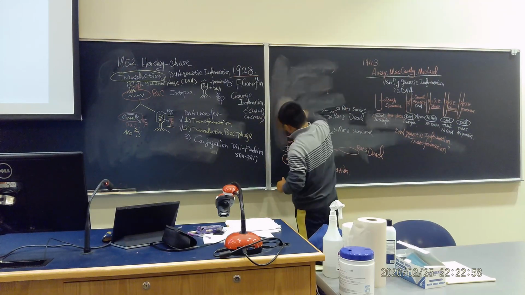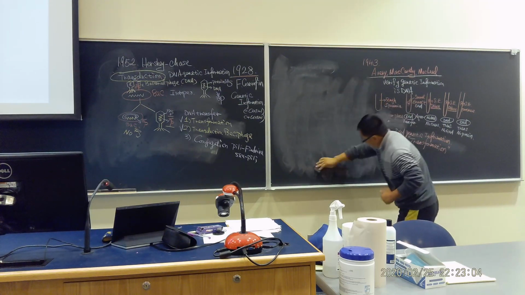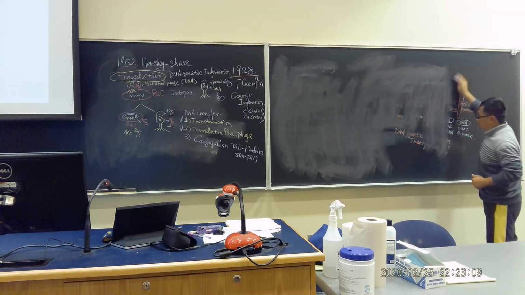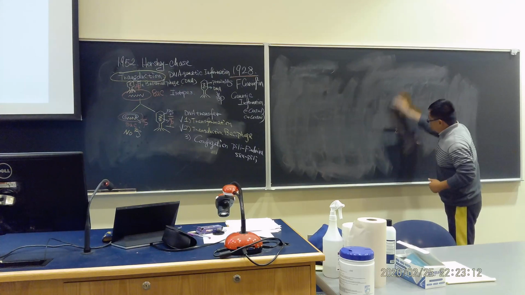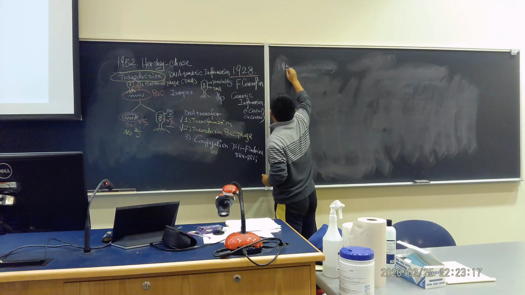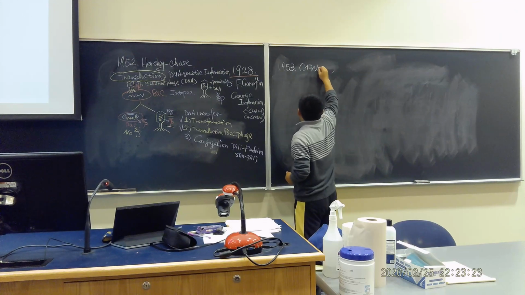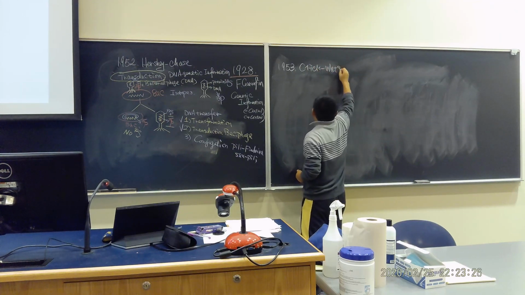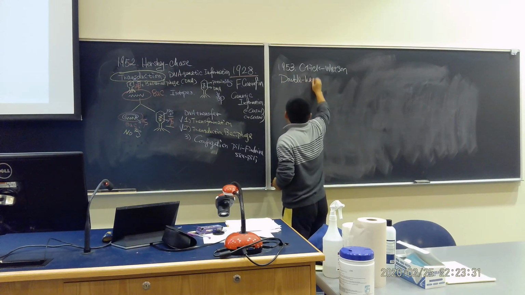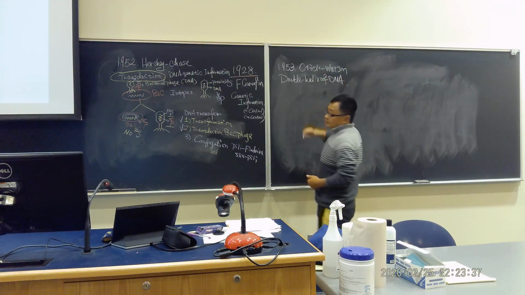They continued to do the research. This is 1953. If you're taking a genetics class or biology 101, you already know something. They say it's the most important experiment in the 20th century. It is 1953. Crick and Watson found the double helix of DNA. Is that right? You know about that.